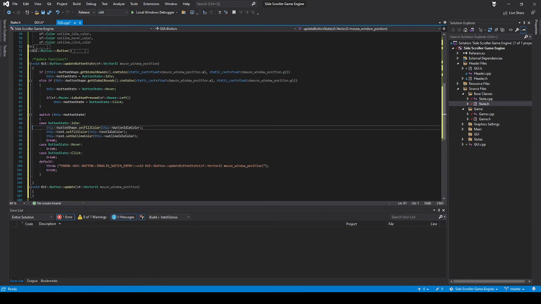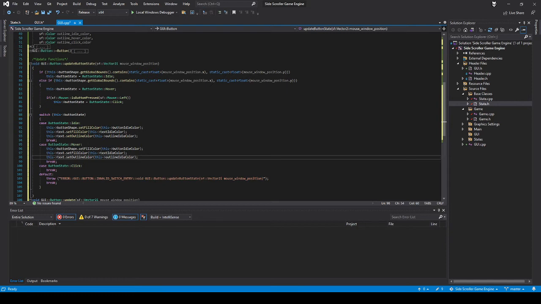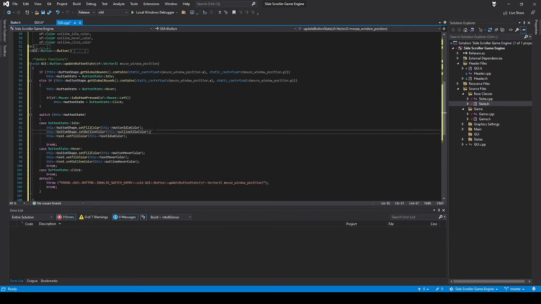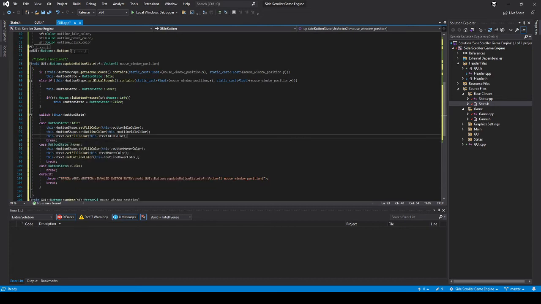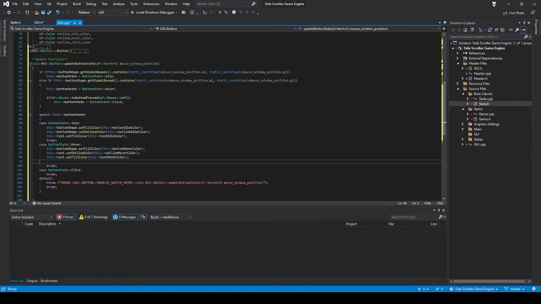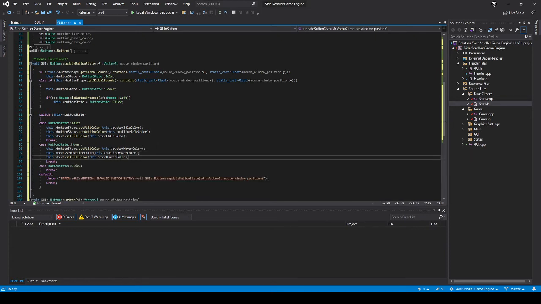All right, so that's what's going to happen if it's idle. Button hover, text hover, outline hover. Oh, I'm sorry, this last one here is going to be the button shape outline. Sorry about that. I guess you could do an outline color for the text if you wanted to.